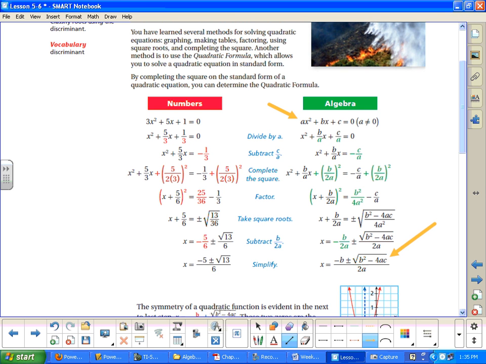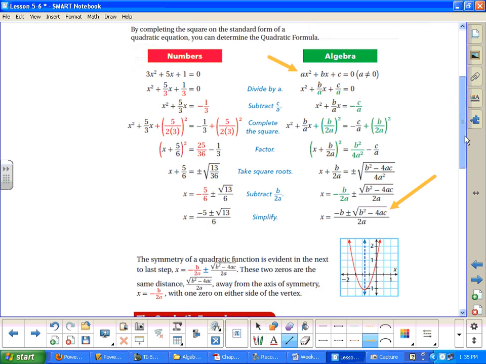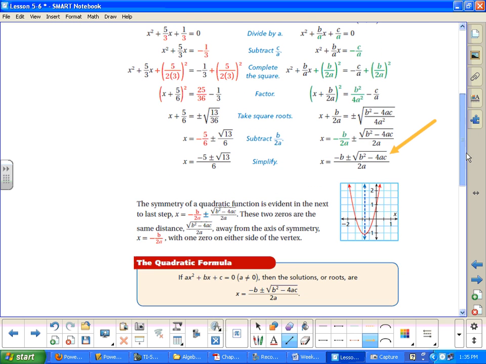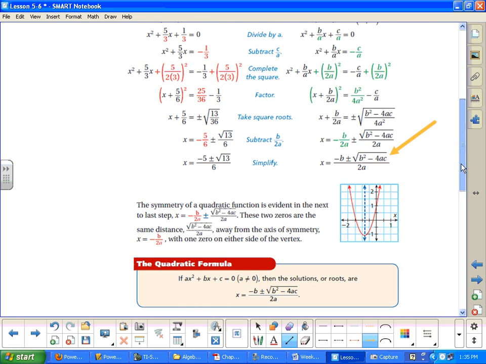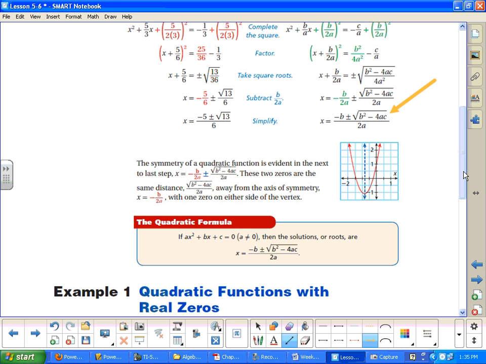quadratic formula. Now, I think it might be, is it over there somewhere? No, I guess it's not. Okay. When I write this, you're going to want to make sure you have this written down. All right. When I write it, I actually write it as two separate pieces like they do right here. And the way I do it, I'm always going to write it that way as two separate parts.